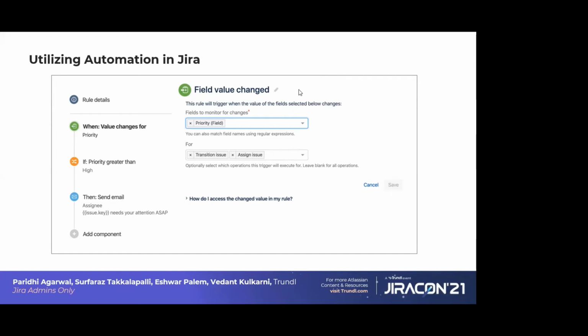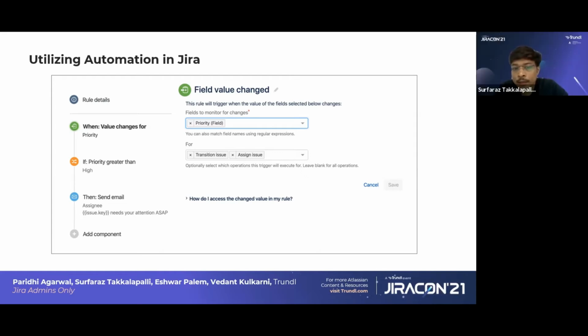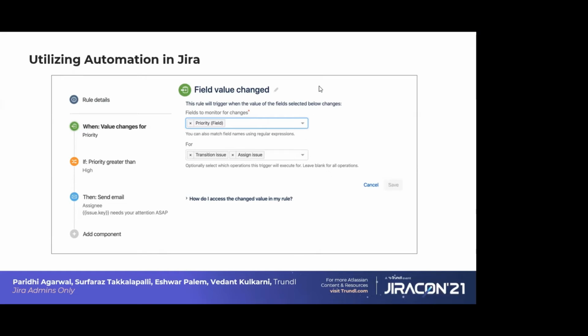And emails which are getting sent from this automation, can we customize that according to our need, or will it be the same format? We have a smart value so that you can just change the comments as per your requirement. Okay. Thank you. Hey, hi, Piyush here.